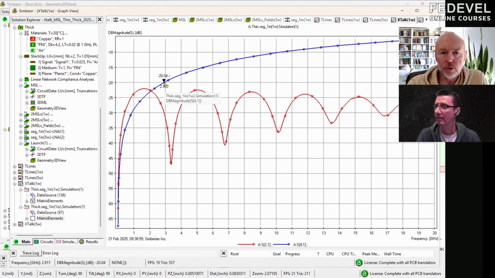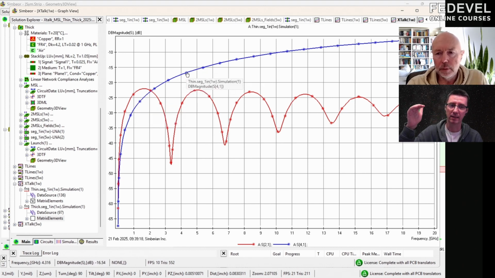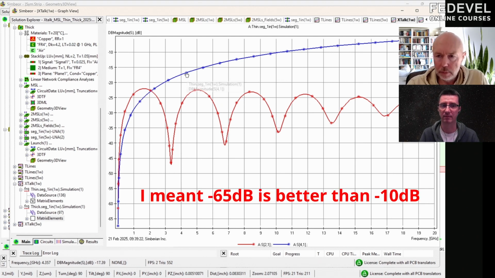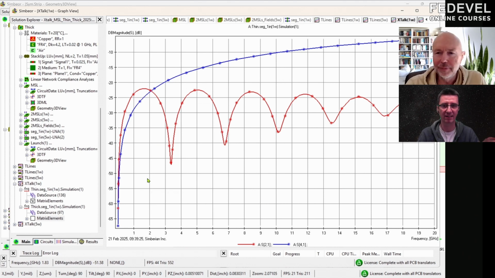This is fine crosstalk. You can see fine crosstalk is, and this is a 1 inch segment. Fine crosstalk grows with the frequency. We have to explain again what is on the graph. On the graph are S parameters in dB. Ideally, we would like to have no crosstalk, which means very high dB. If the dB is very low, it means there is a lot of energy transferring to the other track.